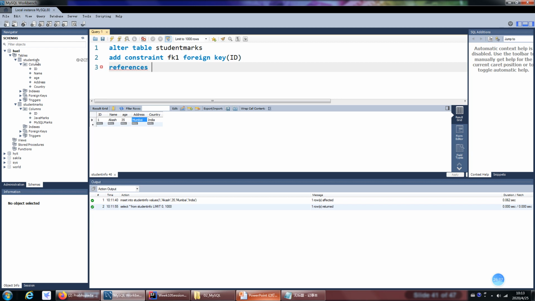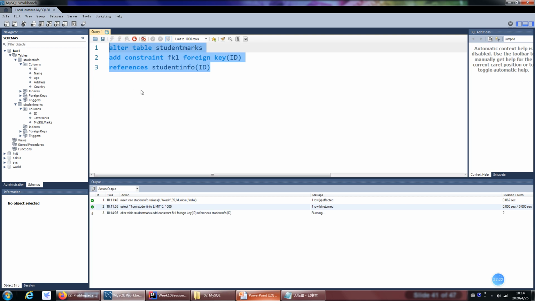Then inside the student info table, which column do you want this column to connect to? You have to give the primary key column. So this is going to connect to the primary key column of this table. Here you can say ID. Inside student info, ID is a primary key, and inside student marks, ID will become a foreign key. Am I clear with this part? If yes, then let's move on. So select your query and execute.